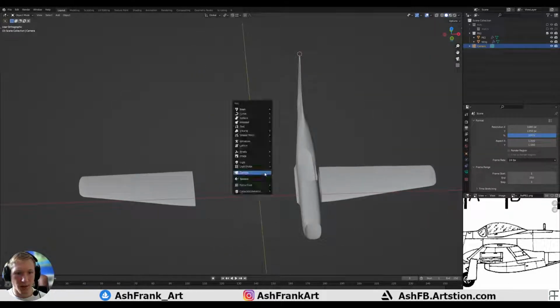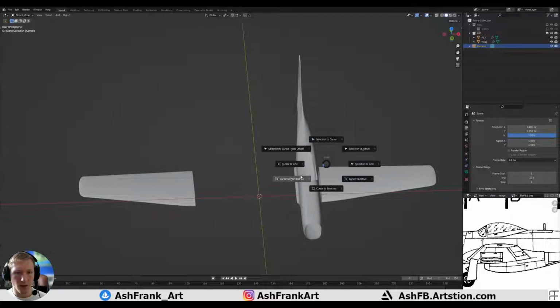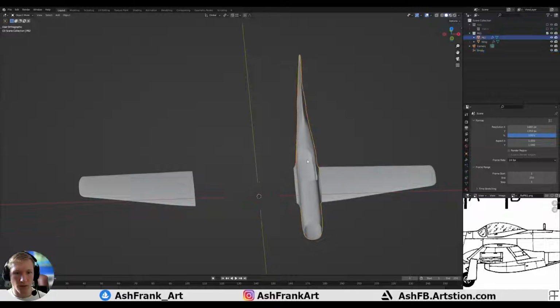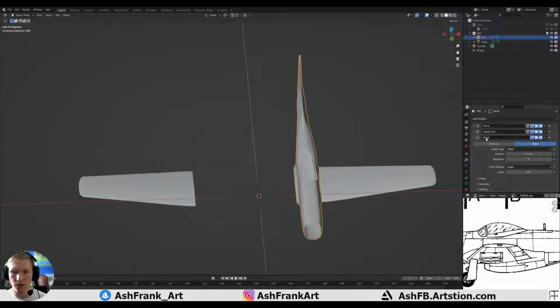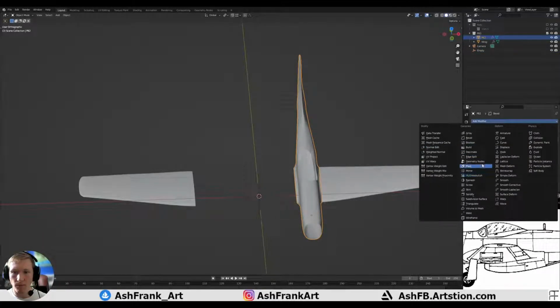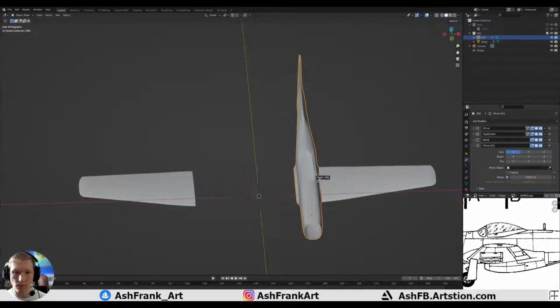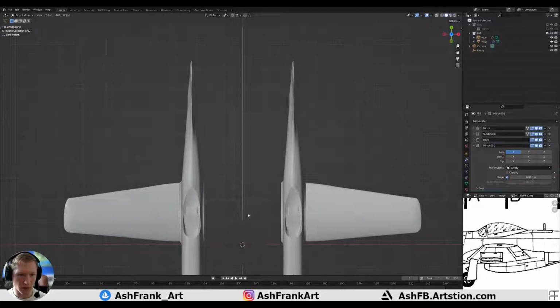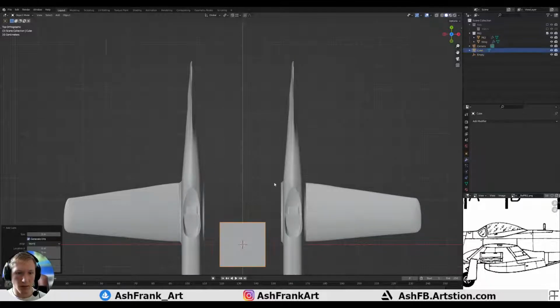So what I'm going to do is quickly add in the custom world origin, add in an empty, so I can then mirror this once again across the middle. And let's add in a cube.